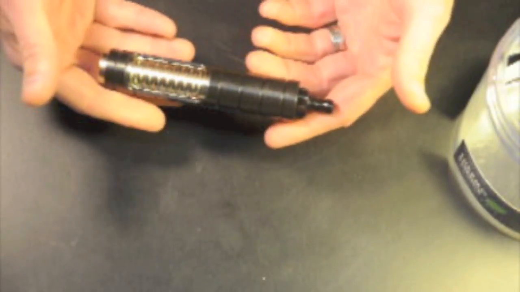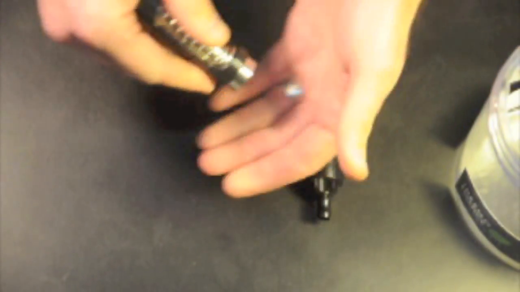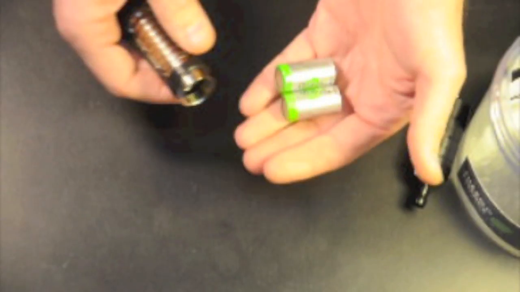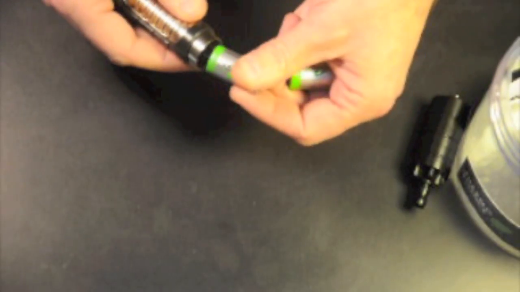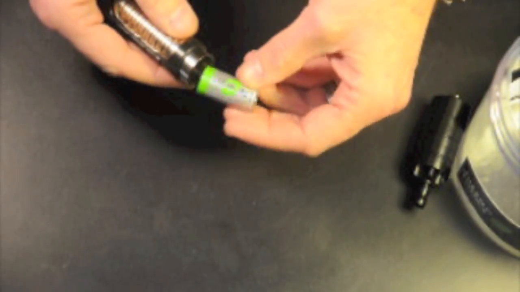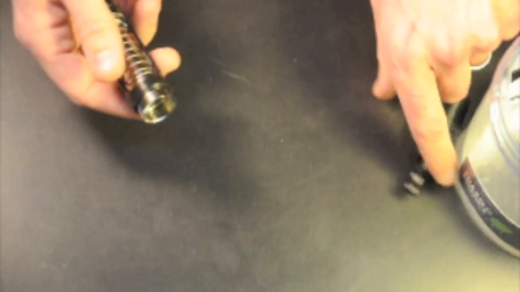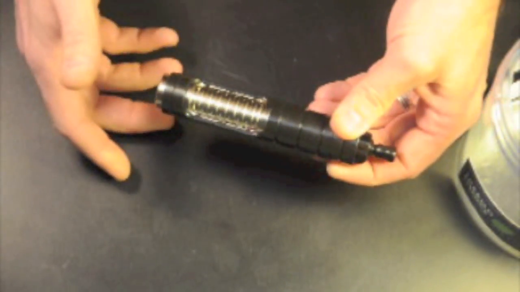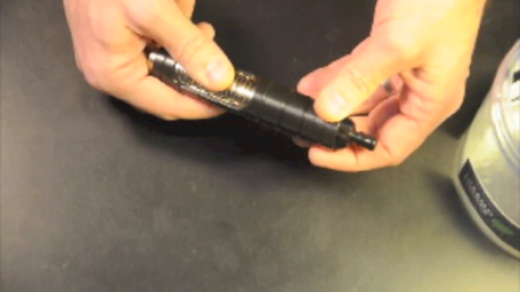So if we take a look at the device, it comes with the batteries installed, ready to go. So the batteries fit inside the inner tube. It takes two, you have to put them both in the same direction. So we make sure that we have either both positives up or both positives down, and they slide right in. And then this simply screws into the main device, and this is also your switch. So activating the device is as simple as pushing the switch up. Hold it up, the device is on.